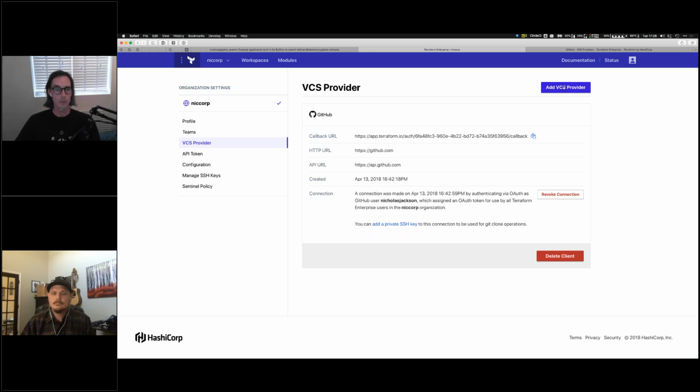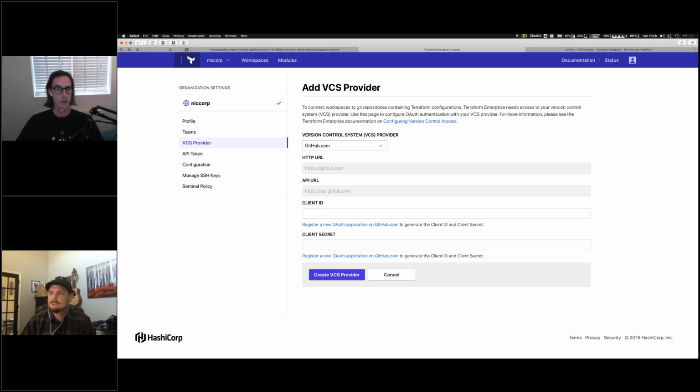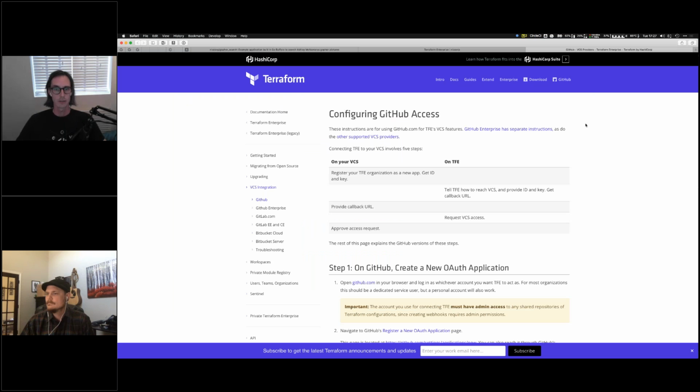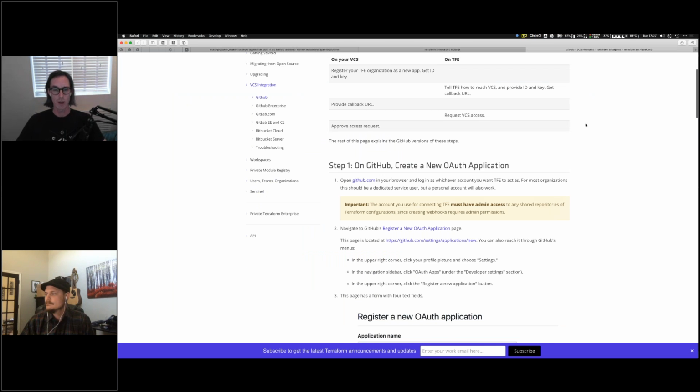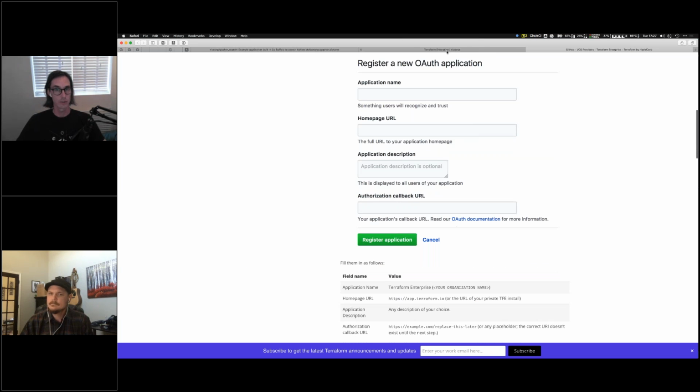Terraform Enterprise allows you to connect to a number of different version control providers. You've got GitHub, GitHub Enterprise, GitLab, GitLab Community. So a combination of cloud and on-prem version control. And we're adding more and more providers to that all of the time. The settings are really, really straightforward. So for GitHub, it's just a matter of going through and configuring the GitHub OAuth in as a new application and entering those details in Terraform Enterprise.